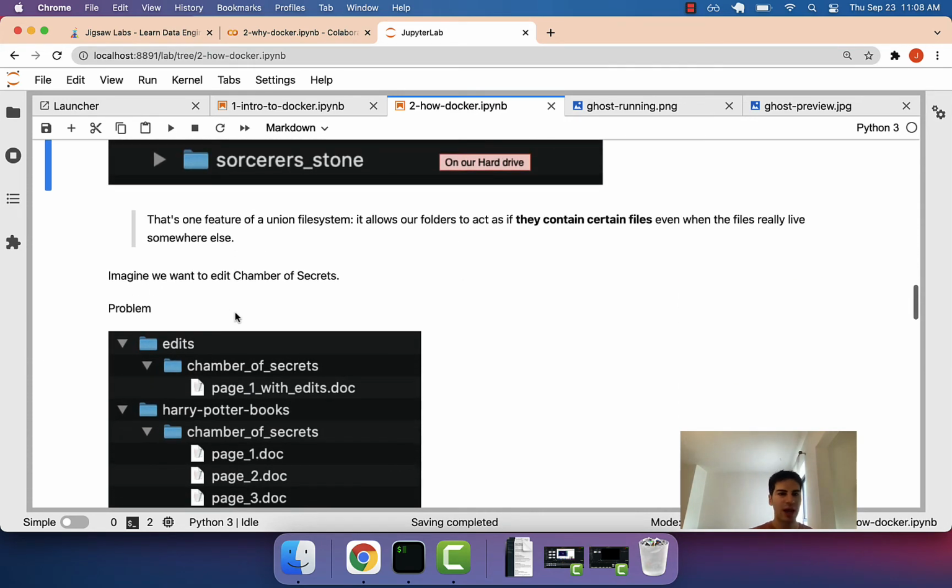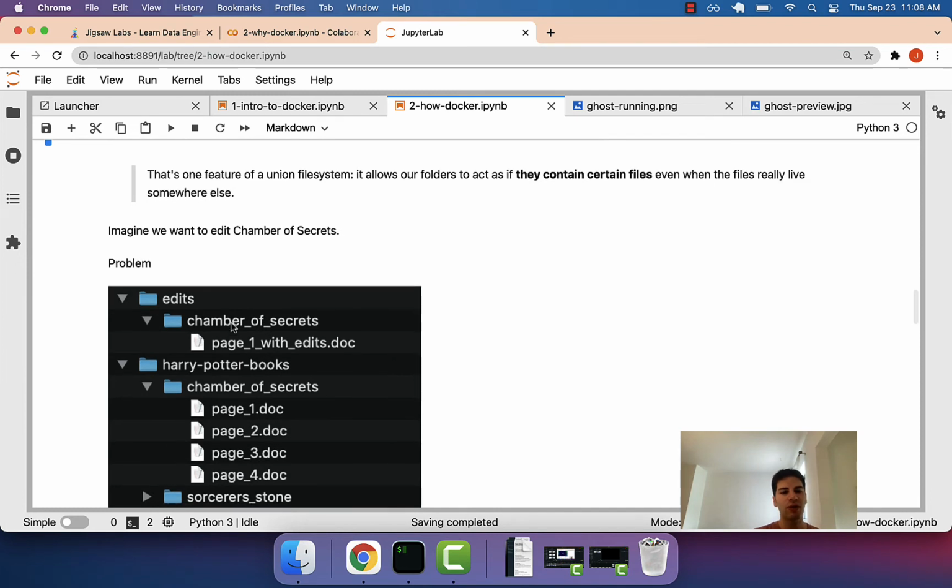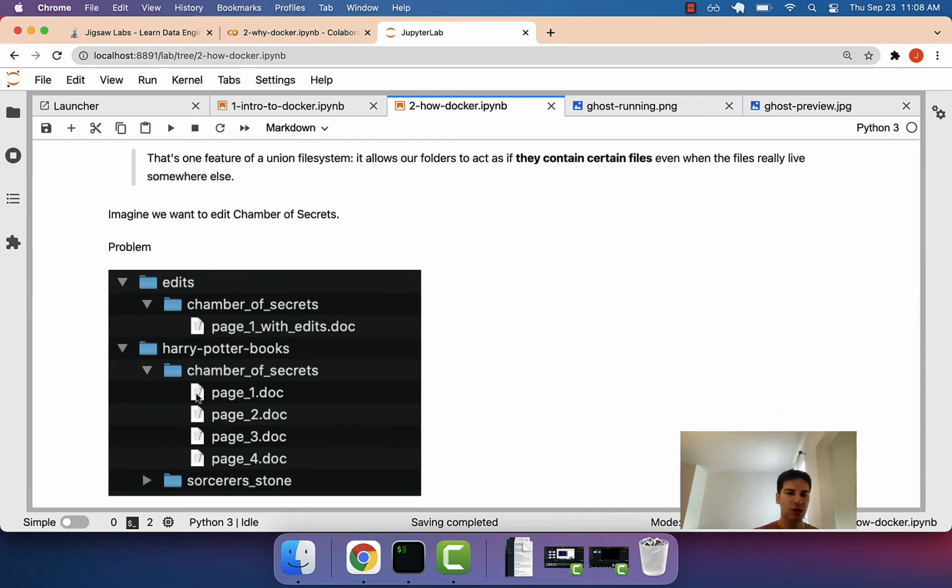Now, if we just went ahead and changed the first page of the book and then gave that CD back to our friend, they would be pretty annoyed with us. So instead, with the union file system, what occurs is that we actually copy that first page and then make the edits on the copy and then layer that copy on top. So what this achieves is, for us, because this is layered on top of the file we wanted to copy, it looks like we have made the change to the original. But really, we've just layered this on top. So for our friend, when we hand back the CD, nothing has actually been changed.